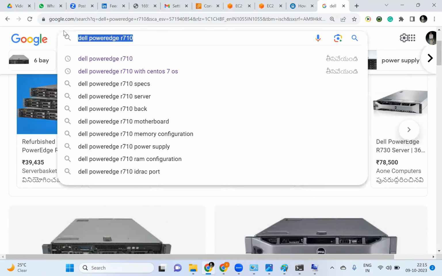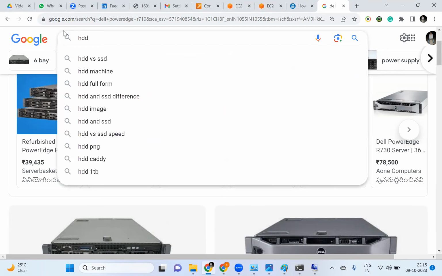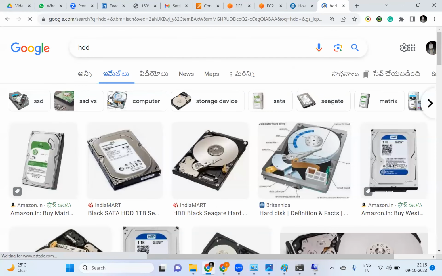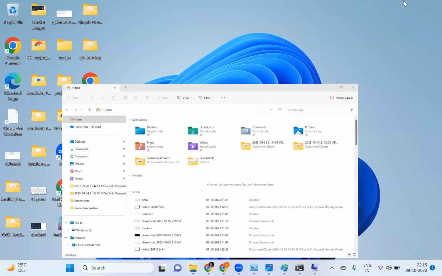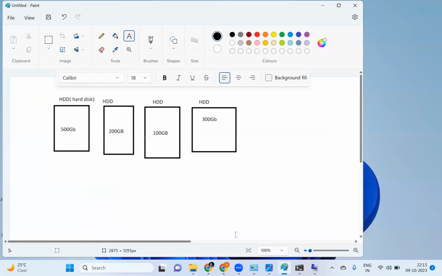I will show you. Something like this is 512 GB, and this is a 1 TB hard disk. So these are the hard disks, guys. This is the hard disk information.